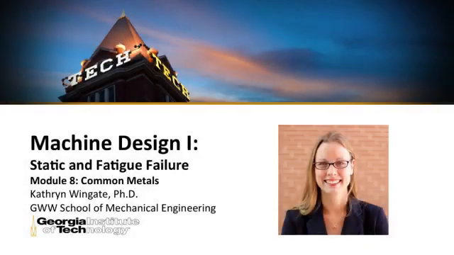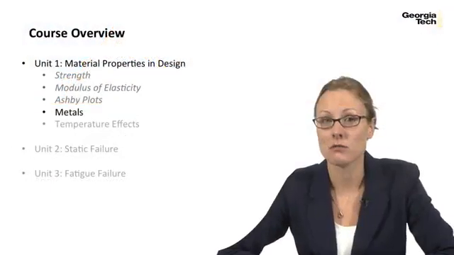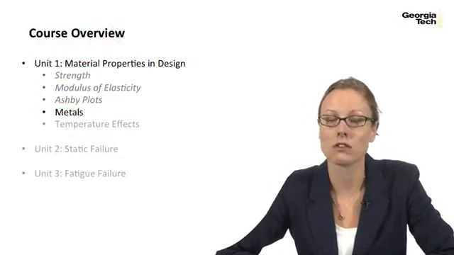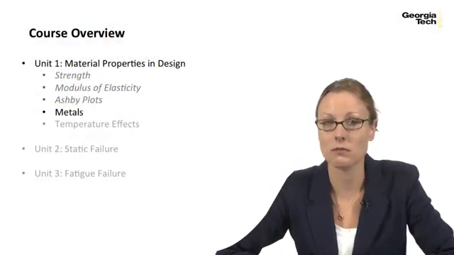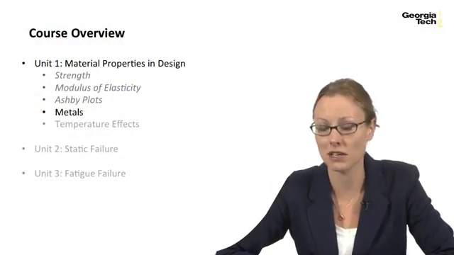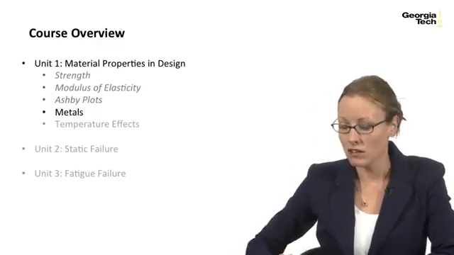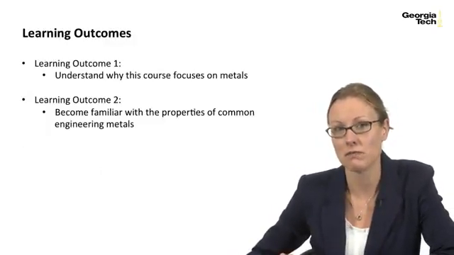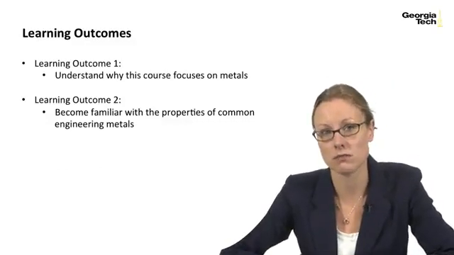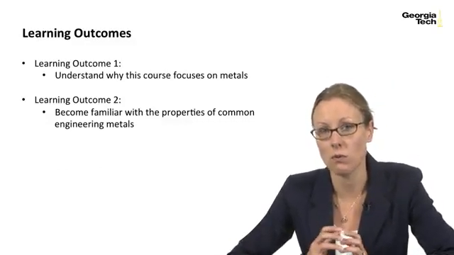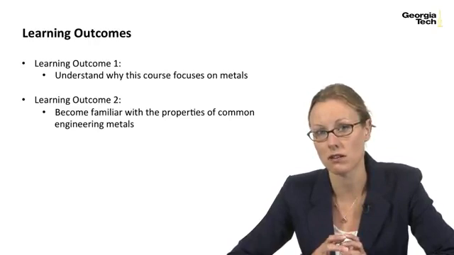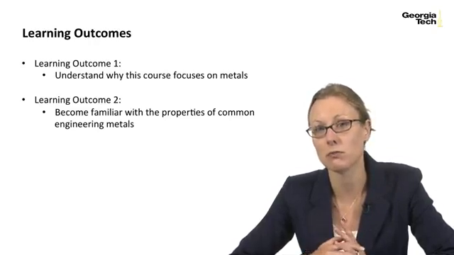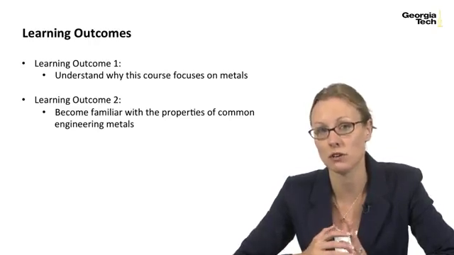Hi, and welcome back. Today we're going to cover Module 8, where we're going to look over common metals that are used in mechanical component design in mechanical engineering. This is still part of Unit 1, Material Properties and Design. So the learning outcomes for this module are to understand why this course focuses on metals, and then become familiar with the properties of common engineering metals.